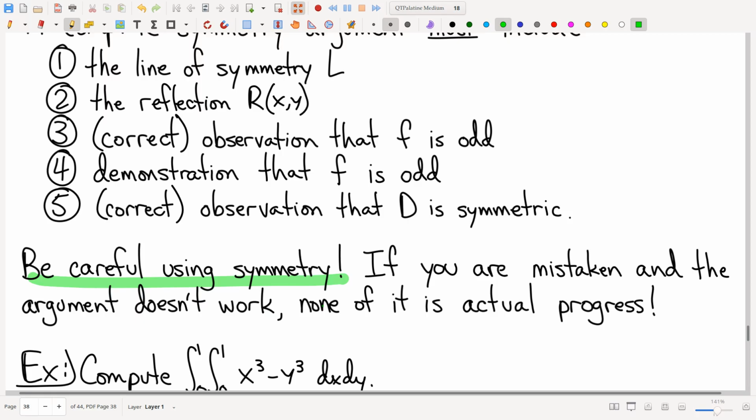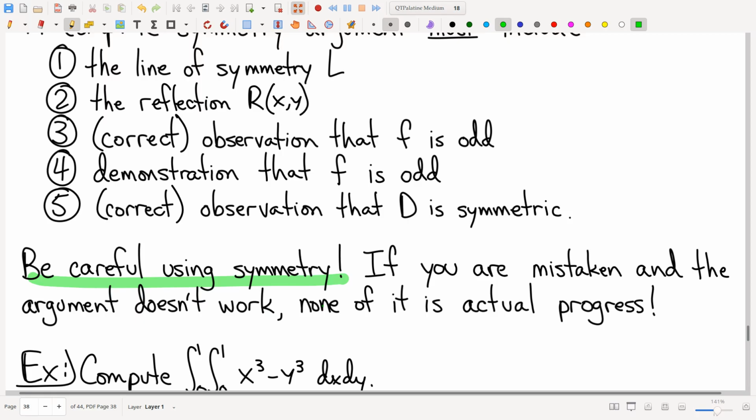If you're going to make a symmetry argument, which I encourage, which I want you to do, take some of this massive amount of time that you saved by using the symmetry argument instead of doing it by brute force methods. Invest just a little bit of that time savings in double checking. Make sure you've written down your reflection correctly. Just think it through, right?